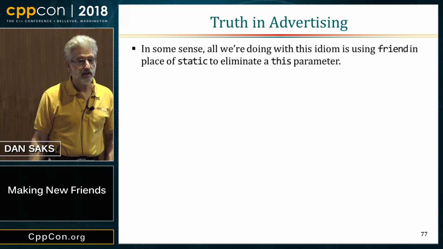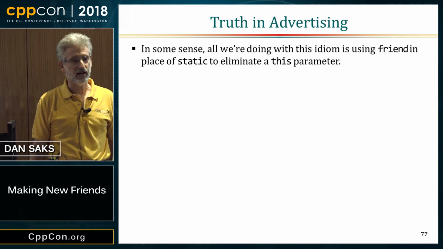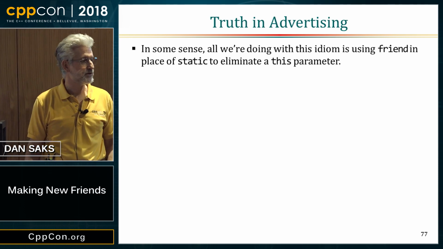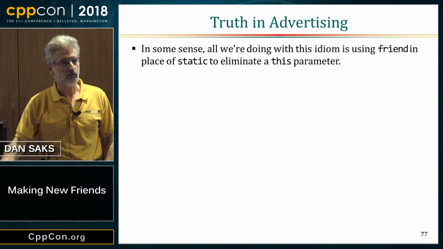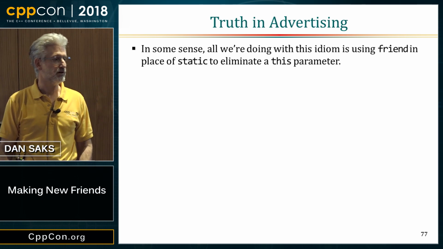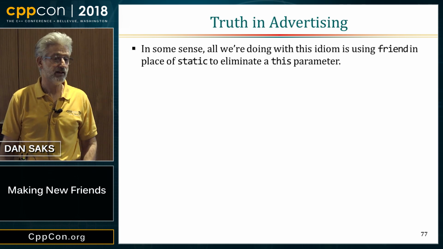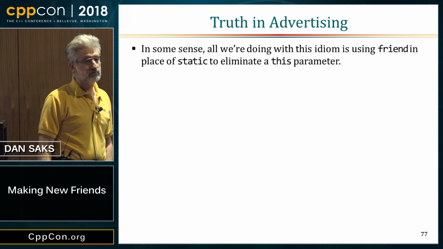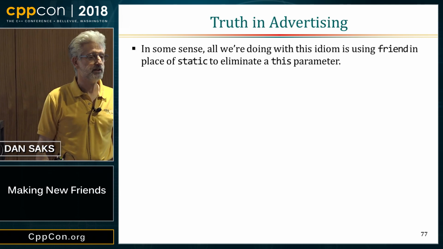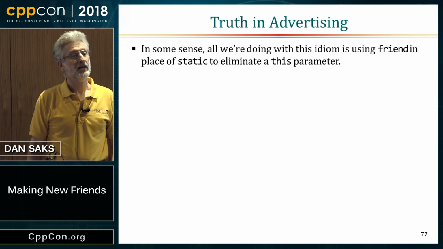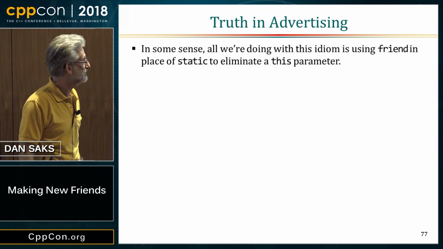And so, in a sense, what we're doing here is we're using friend in a somewhat sneaky fashion. It's a way of turning what would have been a member function into a non-member helper function by getting rid of the this pointer. And so you could argue that conceptually, static might be the better way to declare it, but you can't do it that way. So we're essentially leveraging the behavior of friends. So this is granting friendship when you really don't need to grant friendship. It's really to deny membership. That's what's really happening here.